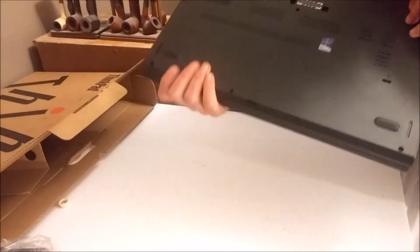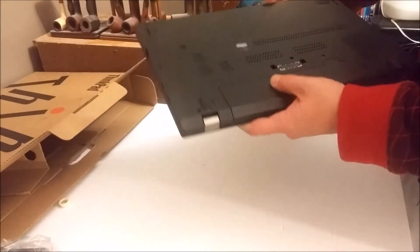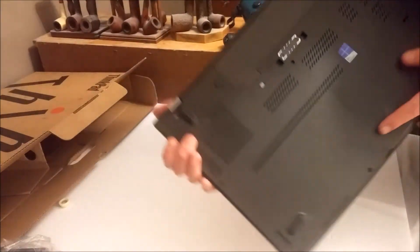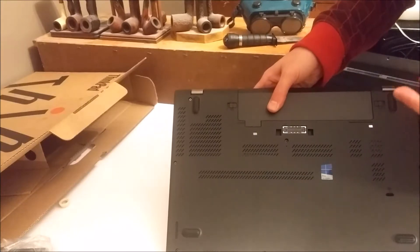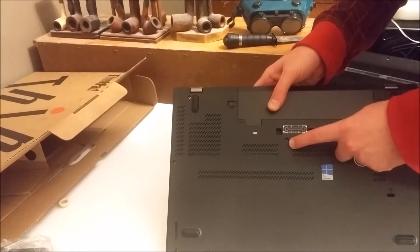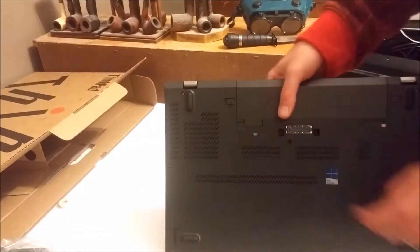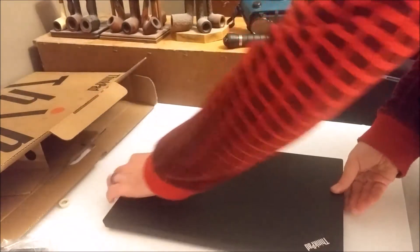Nothing really on the back, not much on the bottom. Oh, it does have it! So I was telling you about one time when a customer put their computer in their luggage, closed it instead of turning it off, and when they got to their destination it didn't turn on. It has one of those CMOS battery resets right here — you just hit that with a paper clip and it resets the CMOS, which is very good.